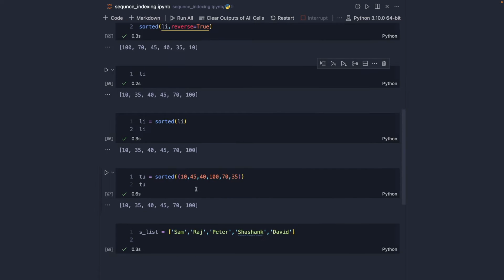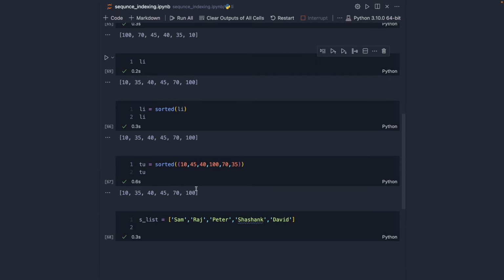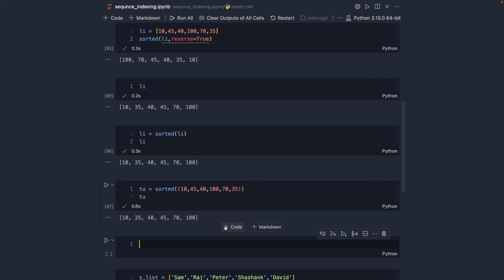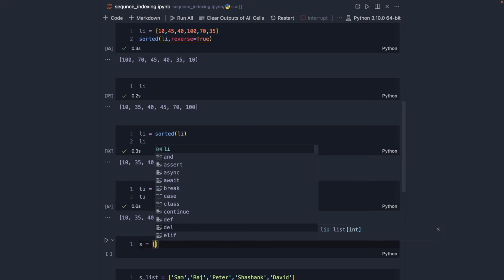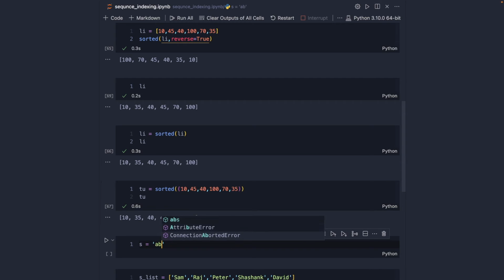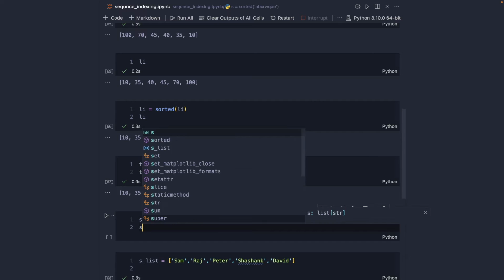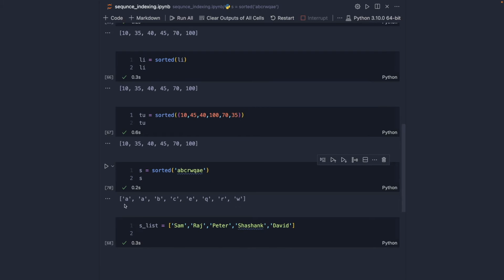Now let's do one thing. Let's apply the sorted function on a string object. Let's say obj has this string, wqae, and now let's apply the sorted function here, and you will see we get back a sorted list.